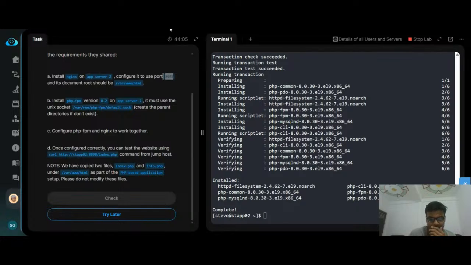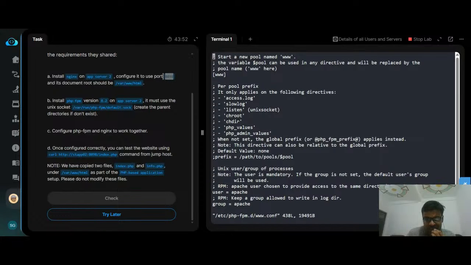Now what we have to do is change the configuration over here. Sudo vi etc. This is the PHP-FPM config file. Here you can see there is the new pool of www.